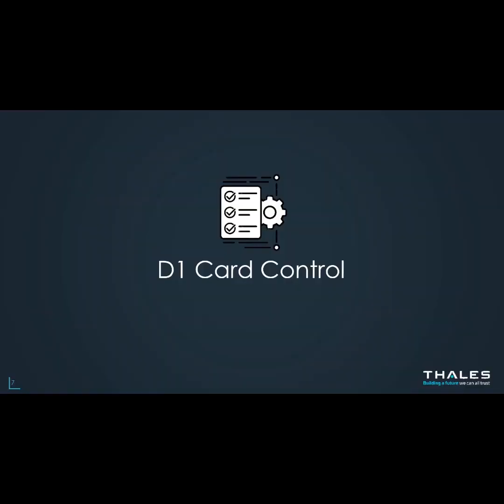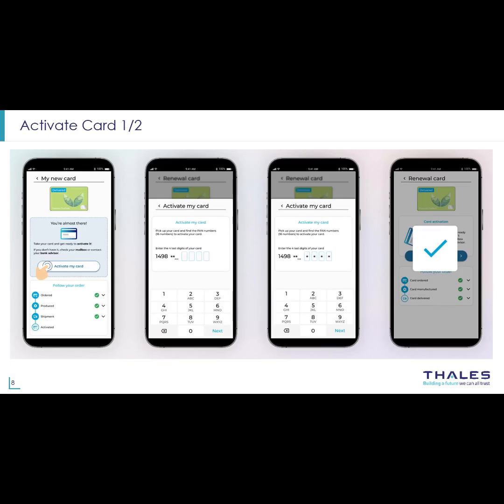D1 card control. Activate card. In this slide we are showing a visual example of how a flow to activate the physical card could look. The end user would be seeing a button to activate their physical card in the issuer app. Upon clicking that button, a new screen appears which asks for the last 4 digits of the primary account number, short PAN number, embossed on the plastic card. Alternatively to the PAN, the card security code, short CVV2, can be used as the challenge for card activation. In the next slide we will go into the details of this card activation flow.